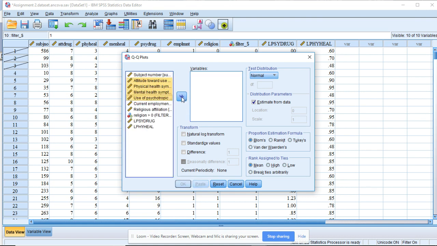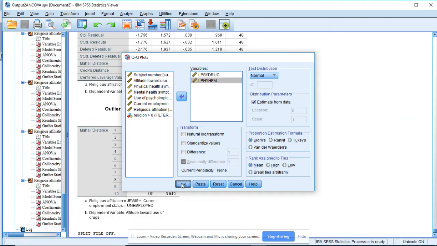Then you can scoot them all at once. And we just want this one and this one. These are our new transform variables. Now I notice it says, by the way, natural log transform. I'm not sure if that is something we could click on when we first do our QQ plots to see if that helps. But I've never clicked on that, and you could play around with that if you want. But right now we're going to click OK.